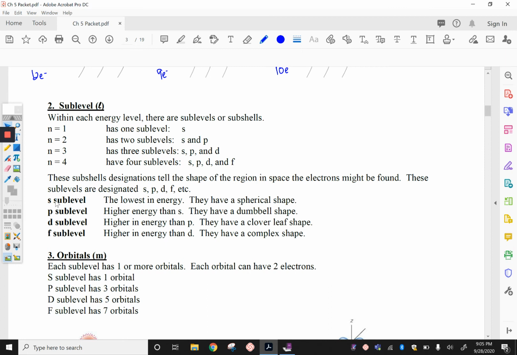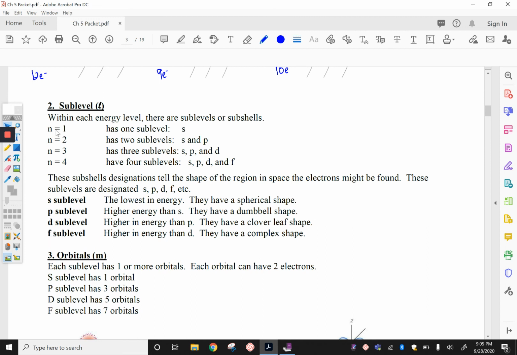Theoretically, just like energy levels, there's an infinite number of energy levels in any atom. Theoretically, there's an infinite number of sublevels in any atom. So they go S, P, D, F, and then they go through the alphabet: G, H, I, J, K, L, M, N, O, P, Q, R, S, and so on, except without the letters we already used. We skip the S, P, D, and F. So based on the elements we've discovered so far, we only need to use up to the F sublevel. Again, they go S, P, D, F.